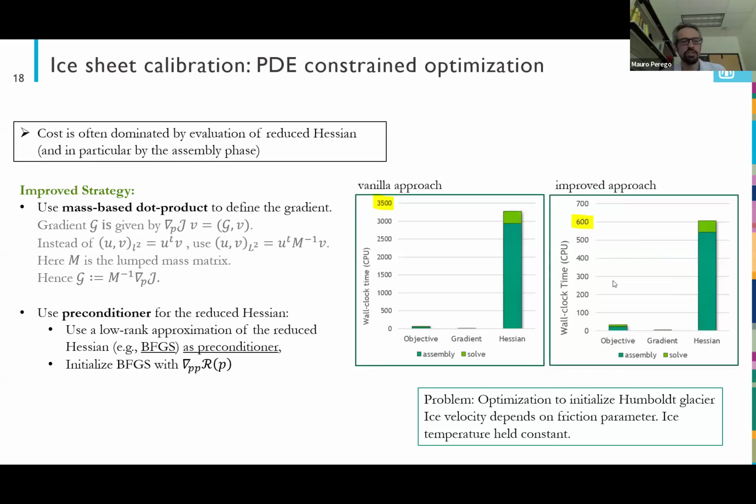One last point: no matter whether we use the vanilla approach or the improved approach, of course the improved approach is much faster, but if you look at where we spend time, we spend most of the time evaluating these Hessian-vector products, in particular in the assembly time, to assemble the derivatives with automatic differentiation.